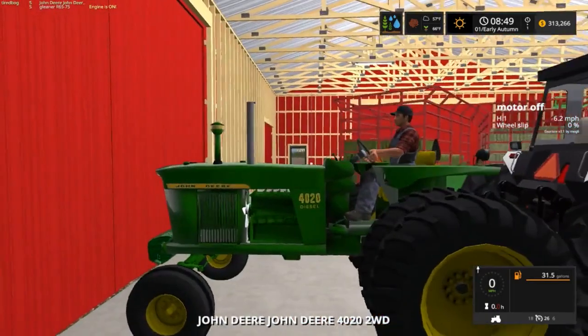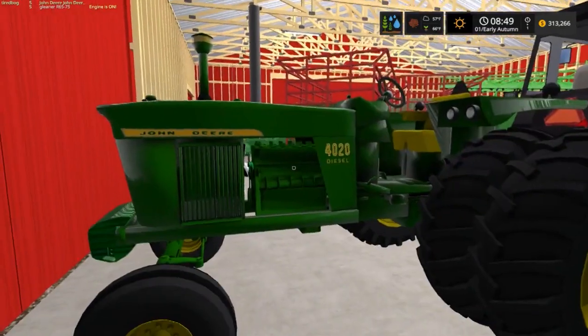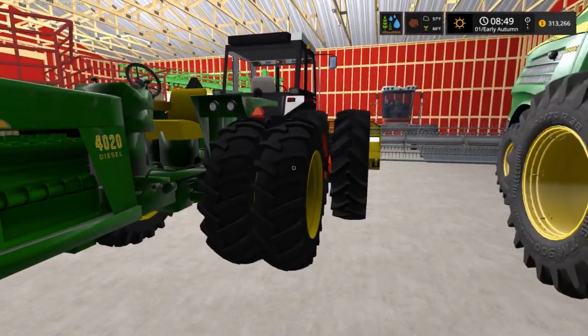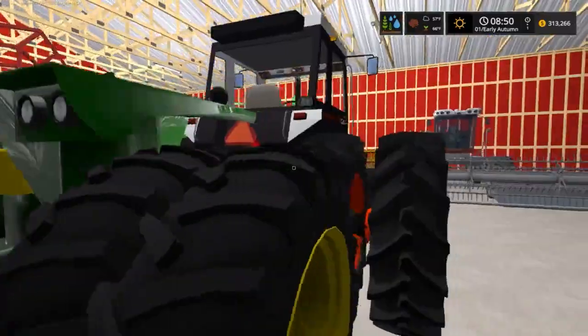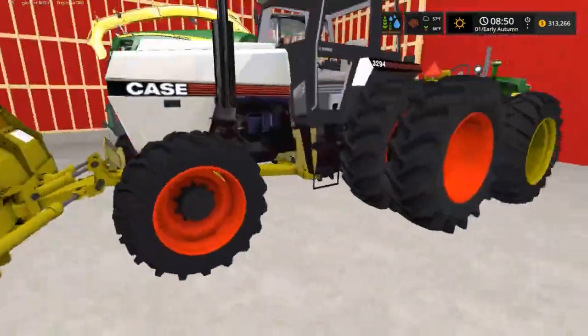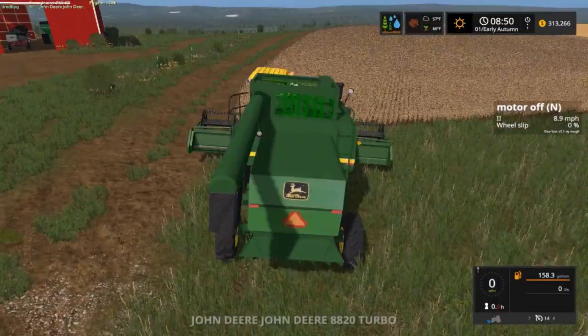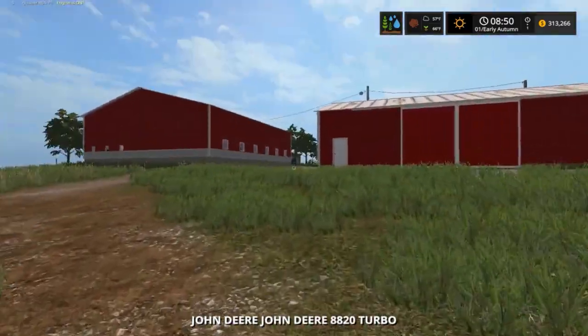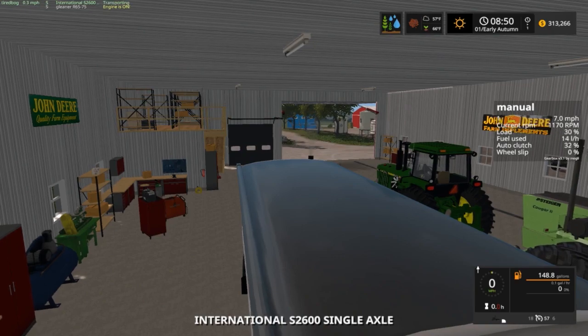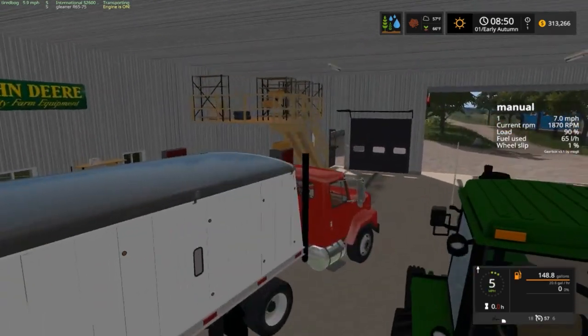Alright, so here's the 4020. Now, it can have a loader on it. I haven't put one on it. The duals and the front tires are normal. We still have our chopper wagon. We got the little dozer. There we go. Let's run over to the pickup. Actually, let's tab into it, maybe. Should get in this thing. We'll drive it out there. Drive it out real quick.